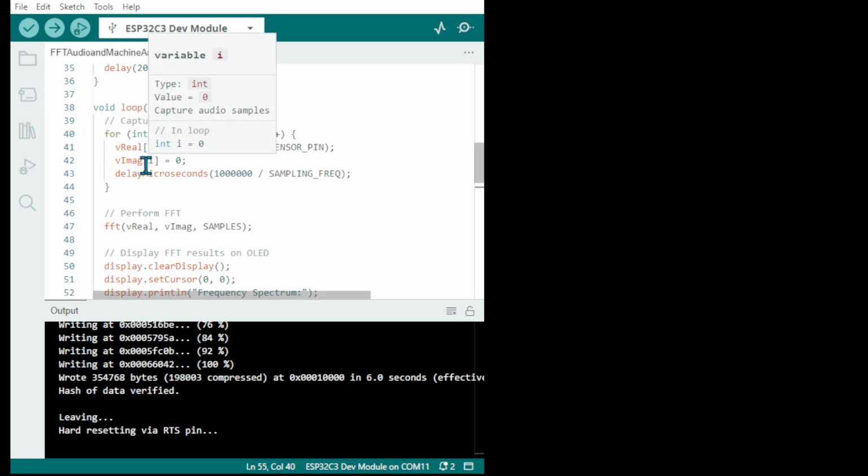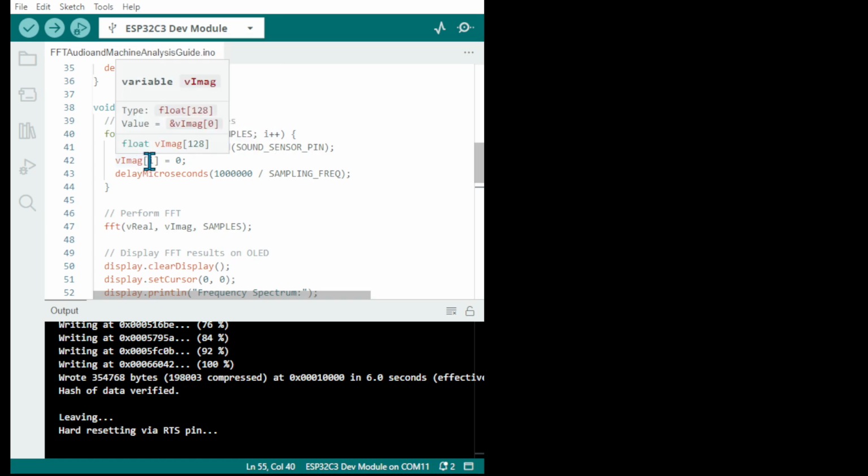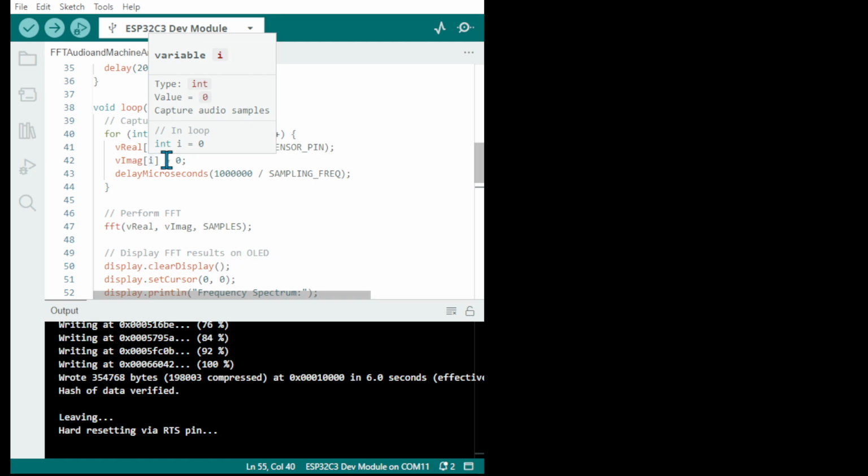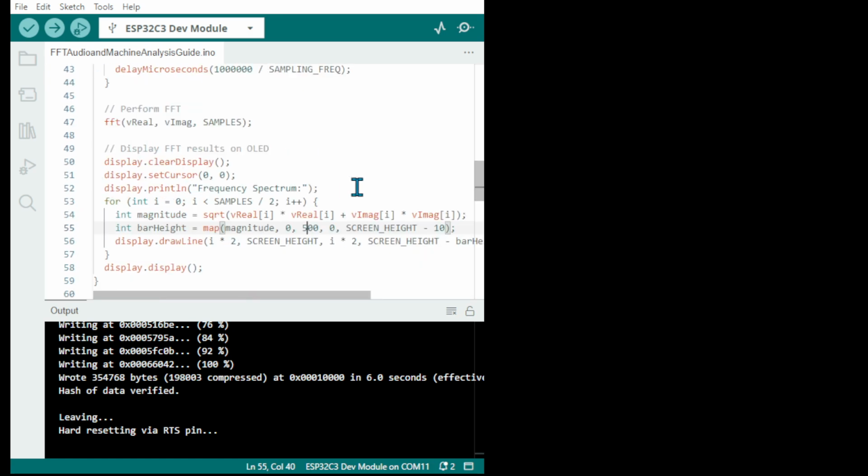And the VI mag, it's an imaginary signal. These two together, with the formula, will produce the expected sound. And there it is. It performs FFT on V real, V mag, samples.